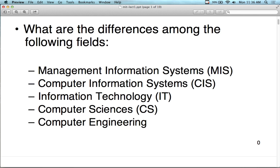So if I were to study management information systems, and if you're an MBA student, then you probably are familiar with the concept. Information is not data, but it's created from data. So IS specialists, information systems specialists, go around and start making information. How do you make information? Well, you take data from a company, and this is all company management related stuff. Take the data and add it with other data and do some analysis on the data and come up with information. So information systems as a major, or MIS, is managing the data of the corporation, of the company.